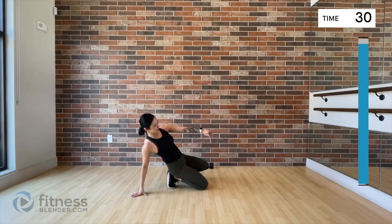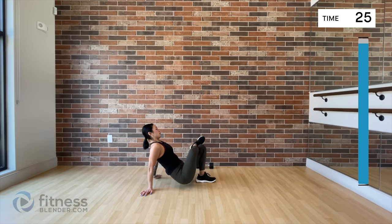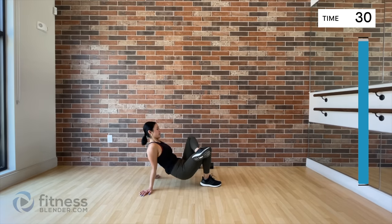Good, and then lastly, sit your glutes down. Let's do a piriformis stretch. You can do this sitting on the floor. You can also do this seated in a chair or laying down on your back. And then switch. Other side.